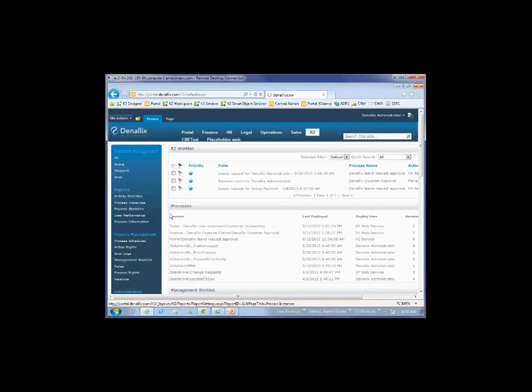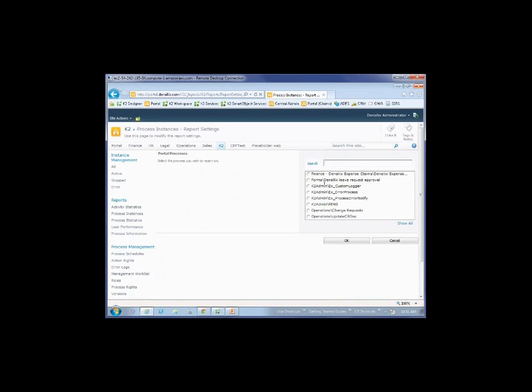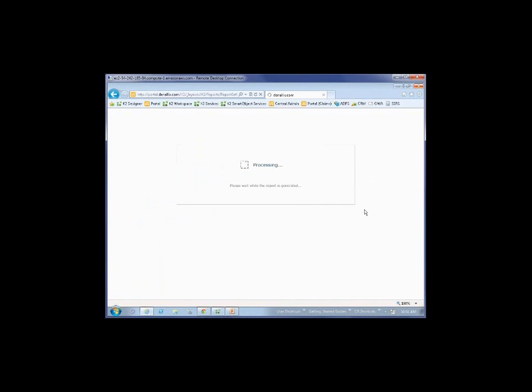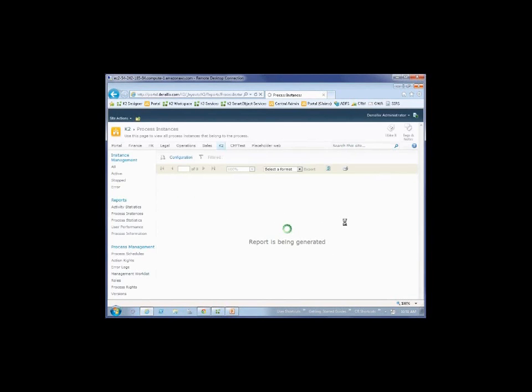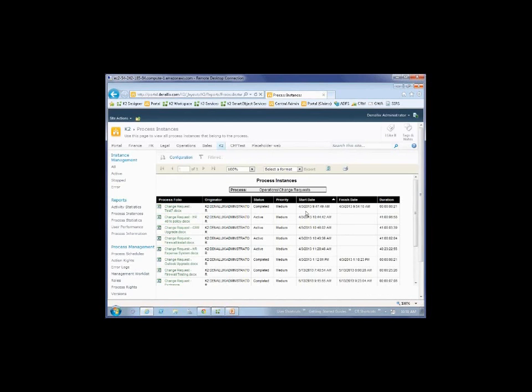So if I want to look at all my process instances, I saw that individual instance, now maybe I want to look at something else, so I can hit OK here, and I want to see all the change requests that I've created. So that list gave me the ability to choose which process I want to start drilling into. And now this is some of the data that K2 is capturing for every process that I've ever submitted within this particular change request. So you can see I've got all my change requests.